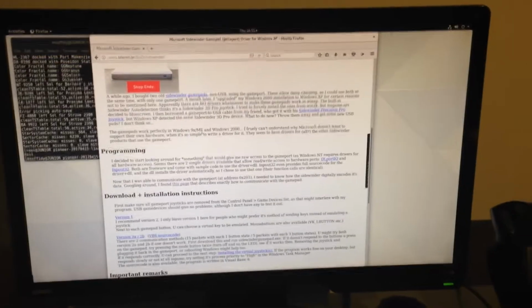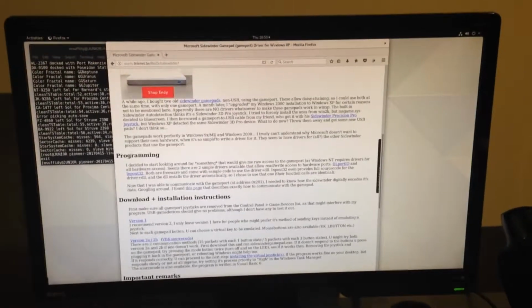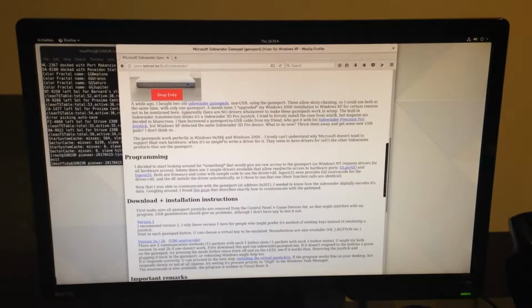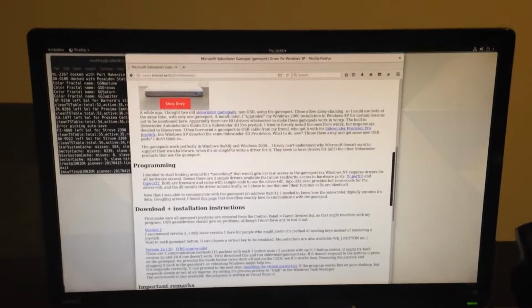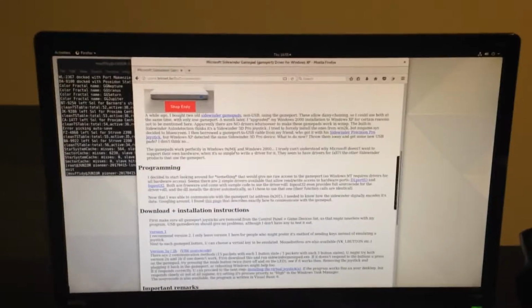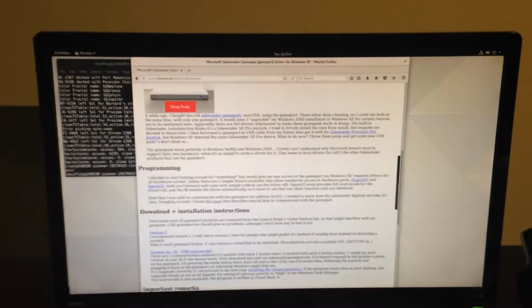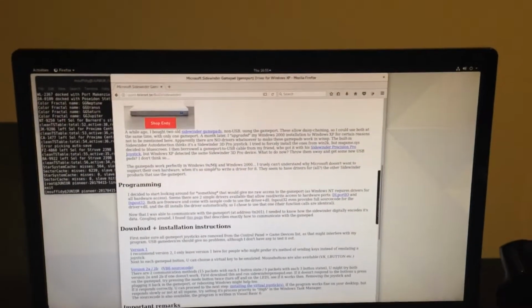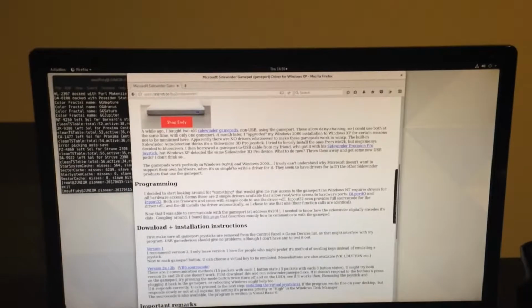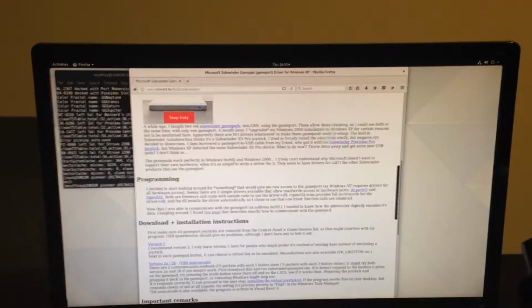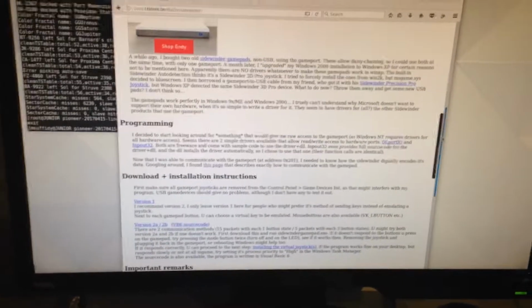So Windows no longer supports the Gameport in any manner, but I was thinking you could access the hardware registers, but that's kind of difficult in the newer Windows. But apparently there's something called Inpout 32 here that will allow you to read and write directly to the hardware registers. And it looks like somebody else had most of the ideas that I had for doing this, and they've already created sort of like a driver for an older version of Windows here.